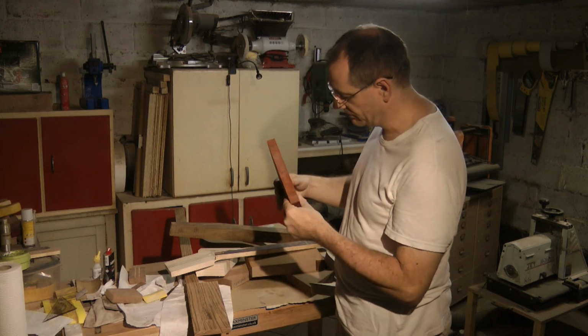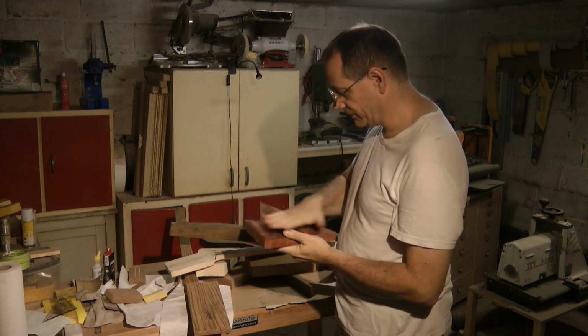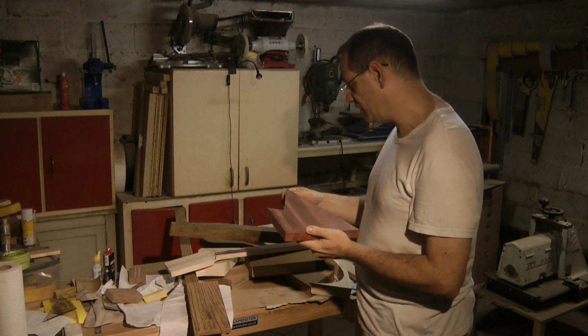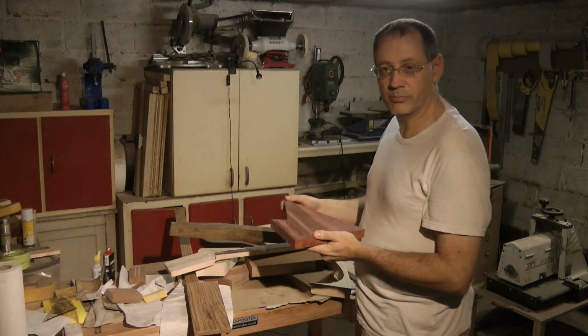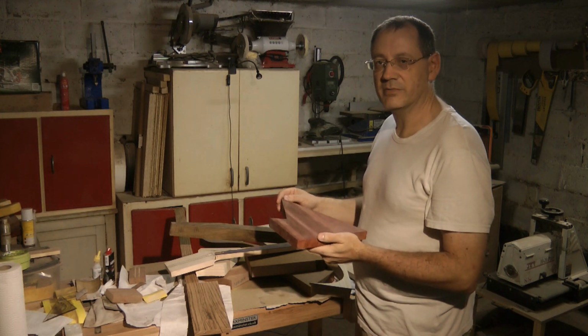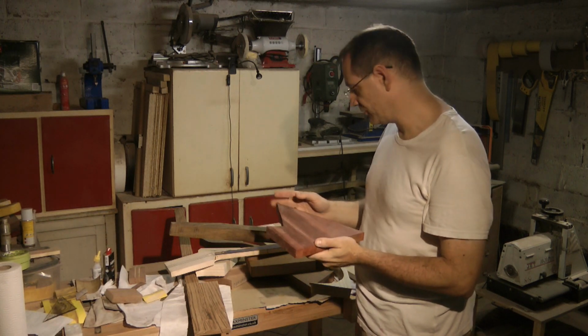It's 24 millimeters thick, so I need something else to go on top of it to bring it up to thickness, because I reckon that I'm going to need to get the body to about 35, 36 millimeters in order to put a 6 to 8 millimeter cap on top of it.